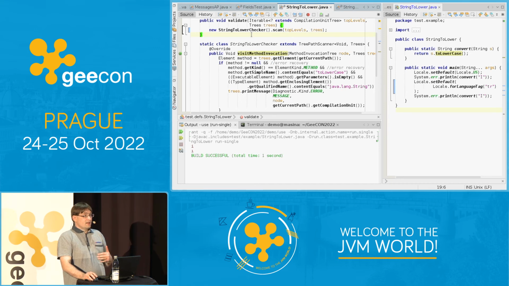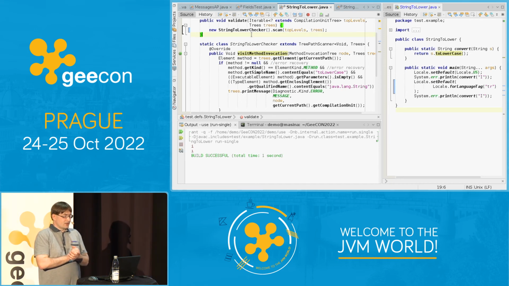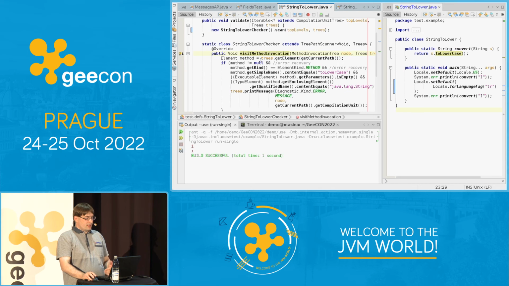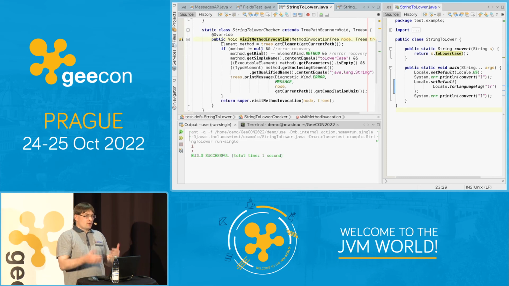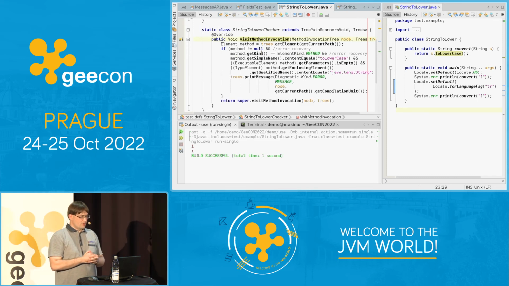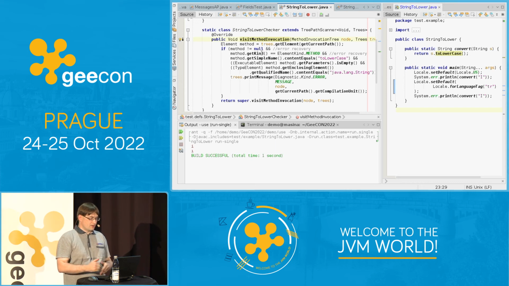And as we have seen, what we are looking for are method invocations. So we extend the scanner, which will go through every node in the AST. At some point, it will see a method invocation, and this method will be called. And all we need to do is add some verification in this method.